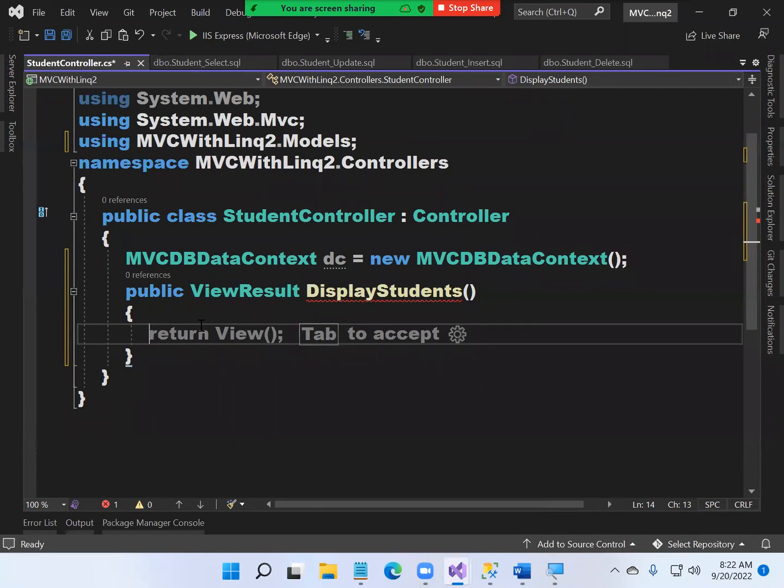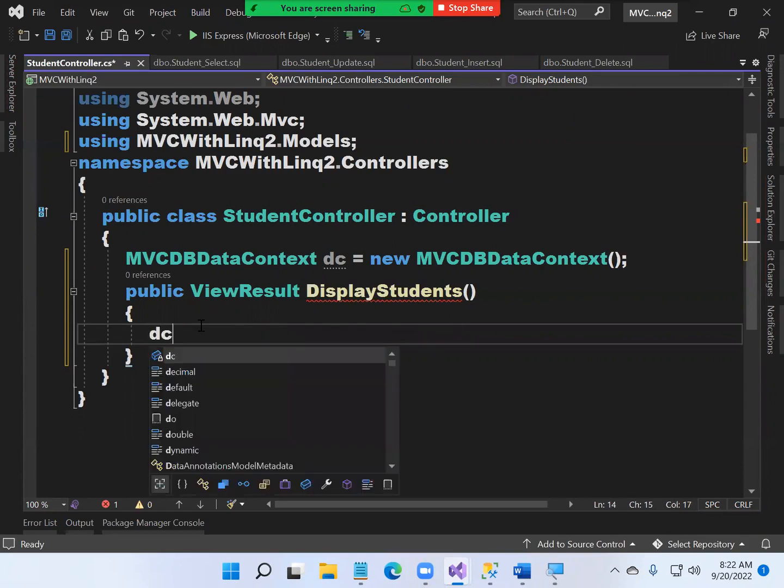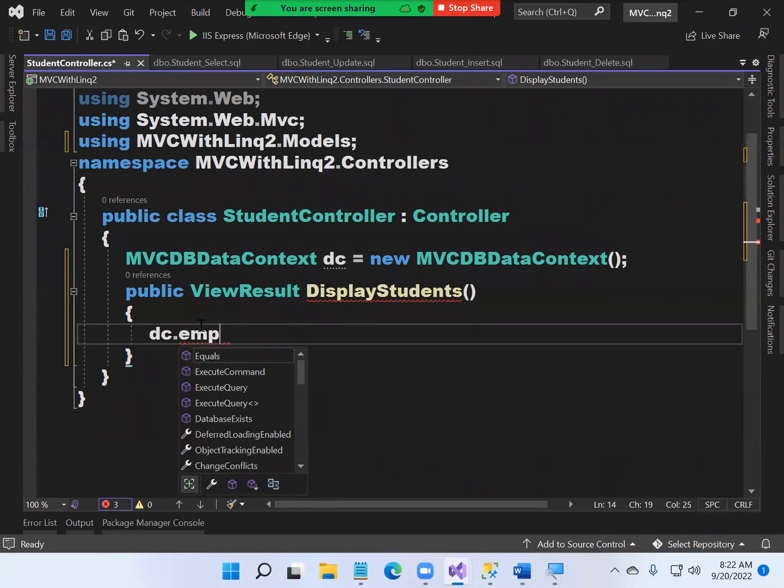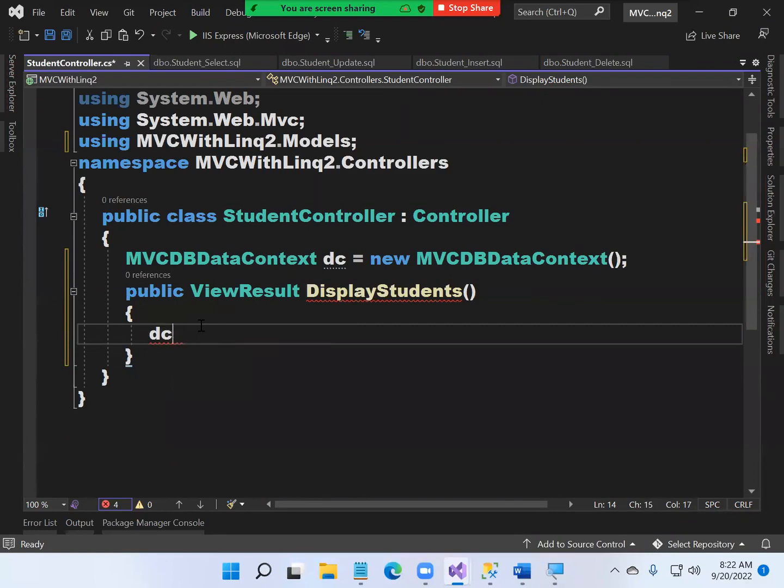You want to display the students. To display the students, call the procedure. dc dot, okay. What is the procedure name? Student_Select. That's all. It's a method now. And for this method, you need to pass 2 parameters, remember.